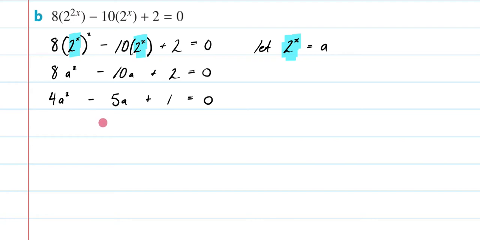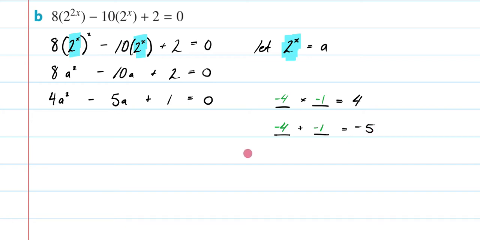Next comes the actual factorizing, and this is where I imagine that some of you might have difficulty because it's been quite some time since we did this. Remember that if we have a coefficient in front of our squared value here, it's going to be a bit different. We're going to take this coefficient, 4, and times it with the last one here, and that's going to give us 4. So we're going to have to find two numbers that when we times them together give us 4, and also when we plus them together give us -5, so this middle term right here. Obviously, the answer to this question is going to be -4 and -1. -4 times -1 is 4, and -4 plus -1 is -5.